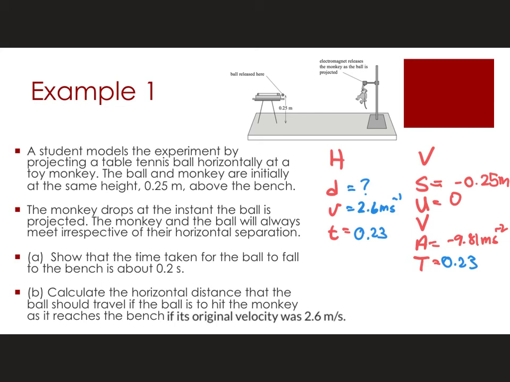I'm going to use my simple equation for constant speed rearranged. So now d is equal to v times t. And my calculator gives me 0.598, but looking at my values, I've got two significant figures. So I'm going to round my final answer to two significant figures as well. 0.60 has two significant figures, and that will be in meters.